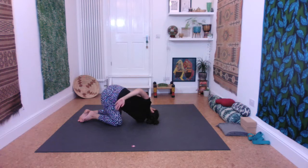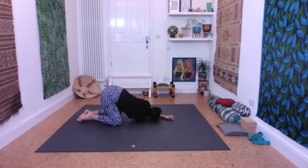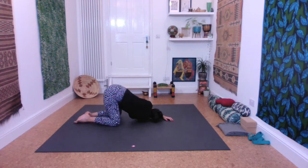I find this always too intense because my shoulders are reasonably mobile. I don't really want to go that deep, but some people really like it. And there are days when I'm warm and feeling really sort of bendy. That can feel really good.